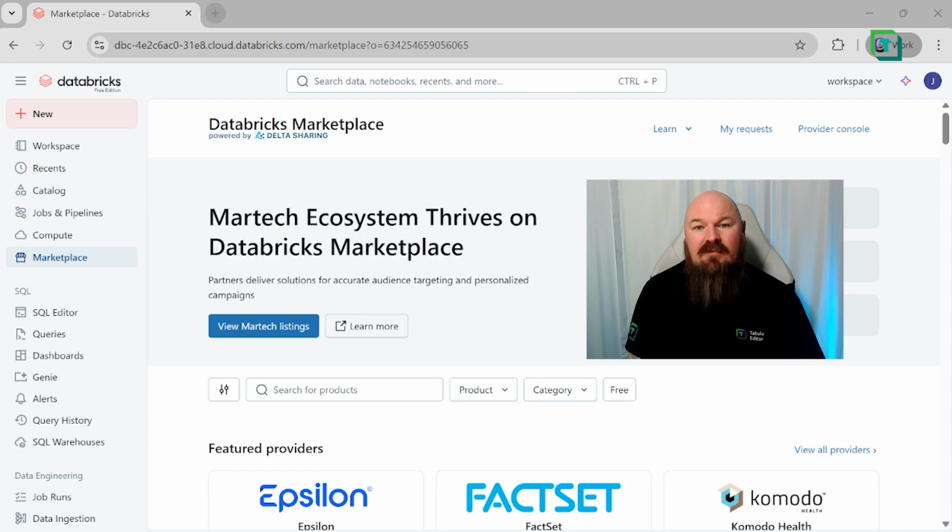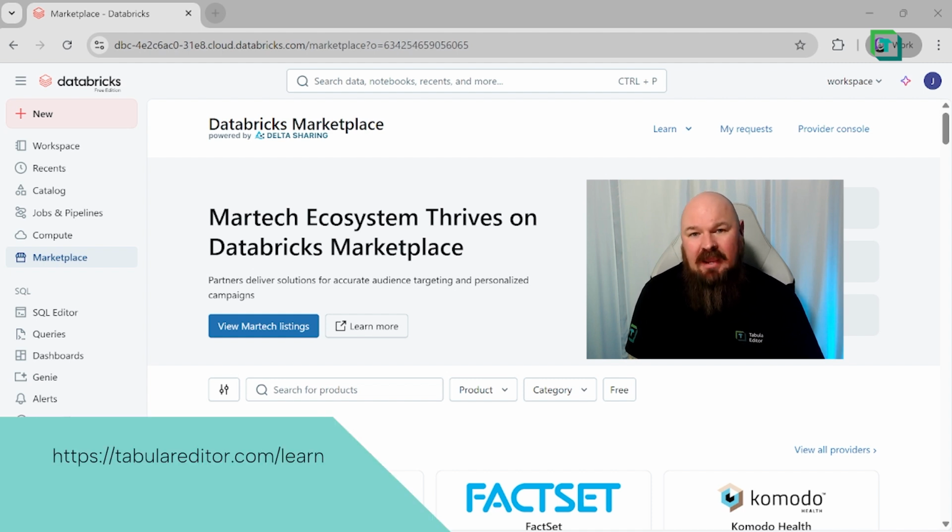Tabular Editor have published the SpaceParts code dataset as a free asset, so you can learn to use Tabular Editor with Databricks. The dataset itself is based on the SpaceParts code dataset used in the Tabular Editor Enterprise training. If you're familiar with that course, that was a SQL Server database that contained a SpaceParts code data warehouse. We've taken that dataset, done a little bit of cleansing and renaming to bring it more in line with the type of data that you'd use inside of Databricks. If you haven't already done that Tabular Editor Enterprise training, you should check it out at tabulareditor.com/learn.